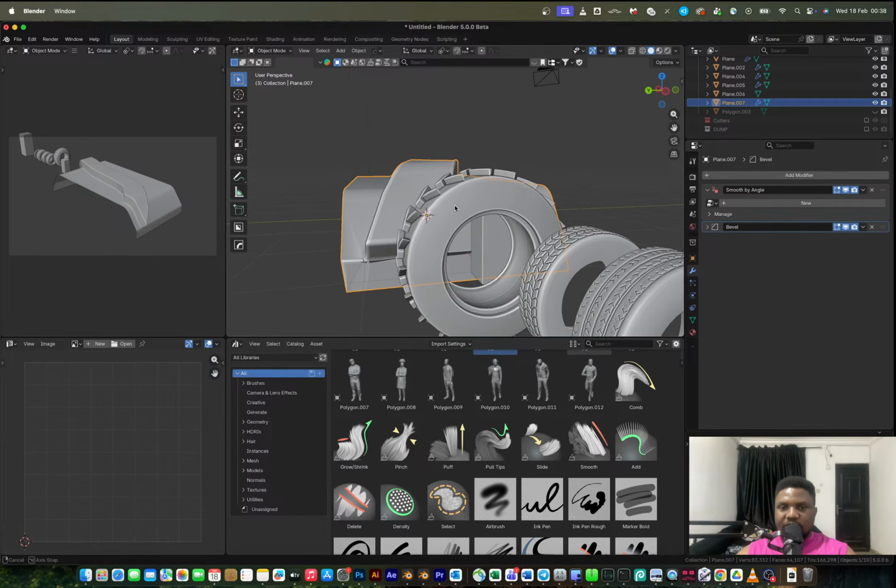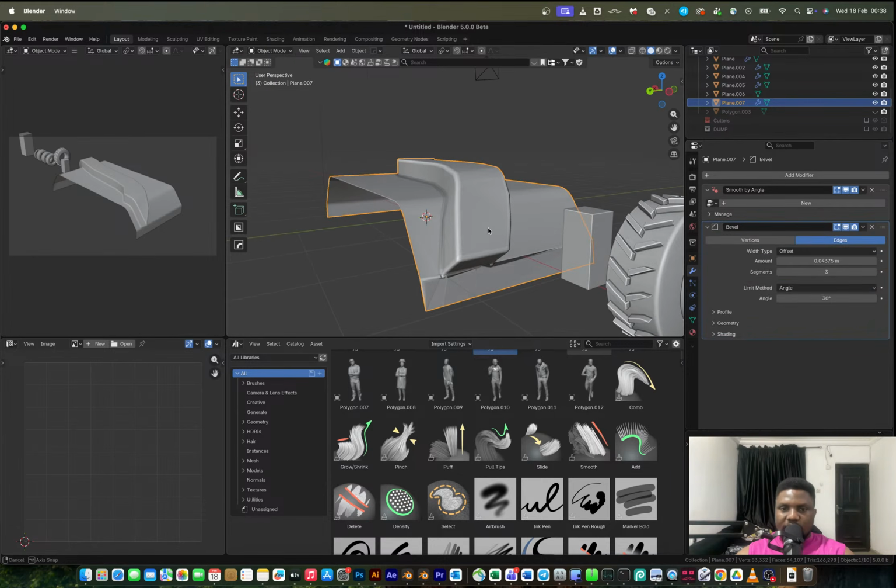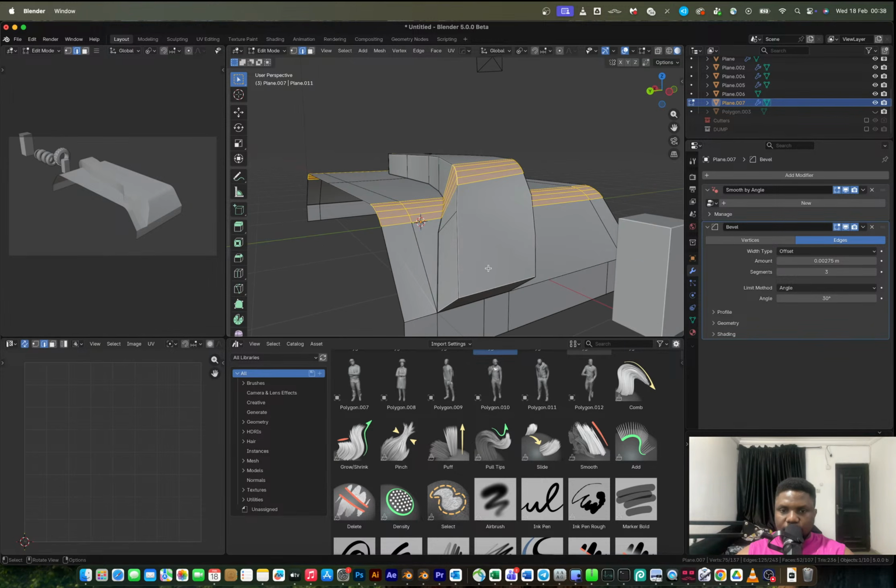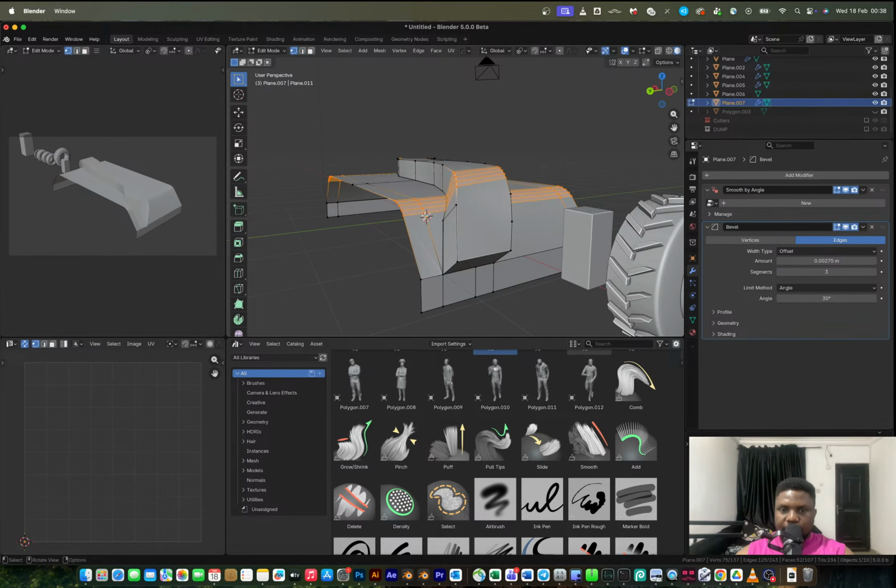Meanwhile, let me look at the other side. Thank God I looked at it. If not, I would have gone back again. Can this go this way instead of joining at that triangle? I think that's what's causing that. Dissolve edge, select all.